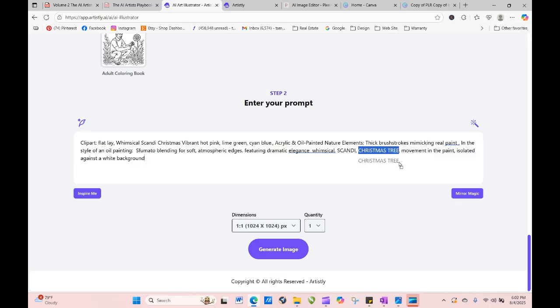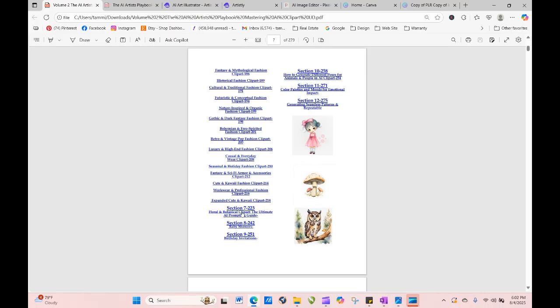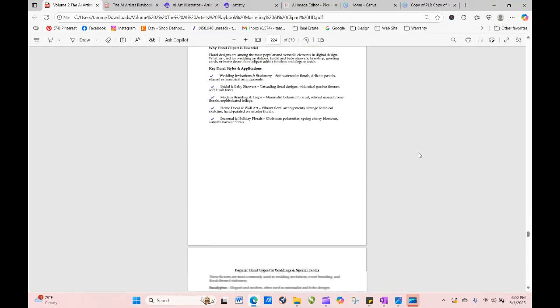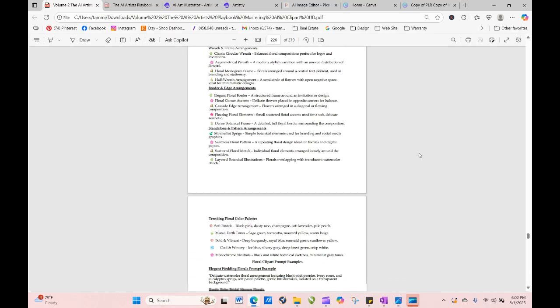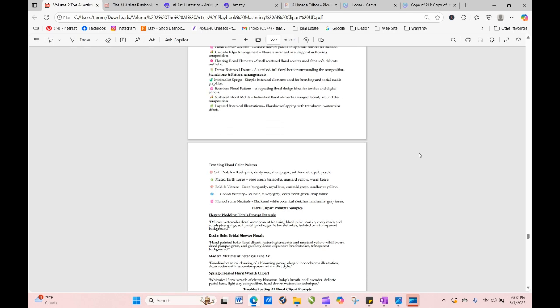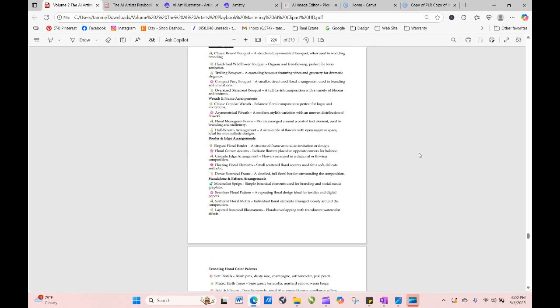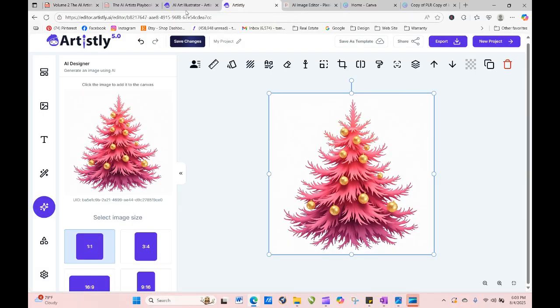Let's go back over here and go back to the floral and find one of our cascading bouquet. Trailing bouquet, cascading bouquet. Okay, so we're going to pull it back in.